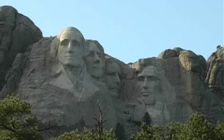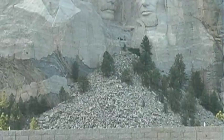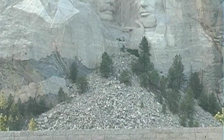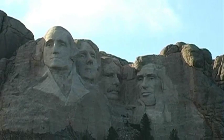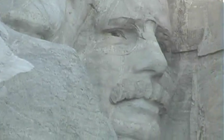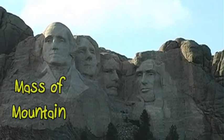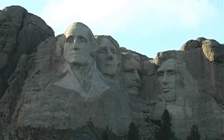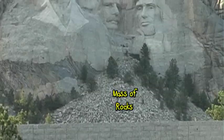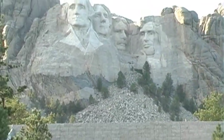You might ask yourself, how could you use dynamite to carve something? Well, it's all based on physics. Here's the secret: see all those little bits of rocks down there? You stick a piece of dynamite into a hole you've drilled and it will exert a force. That force will act in all directions. A force will cause a mass to accelerate. In the direction that's closest to the mountain, you've got an incredible mass. On the surface, you've got much smaller masses, so they tend to accelerate a lot.